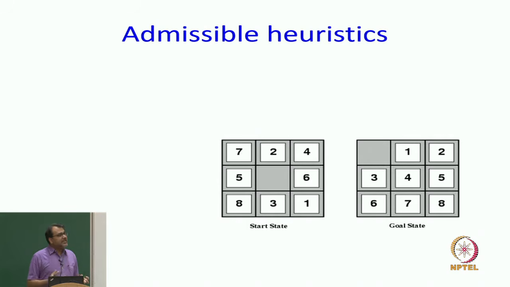Okay. So, the goal for today is to think about how we can come up with admissible heuristics given a new problem. Is there some theory behind it? Is there some mechanism, some thought process that allows us to construct admissible heuristics? We will start by reminding you what an admissible heuristic is. An admissible heuristic is an optimistic heuristic.